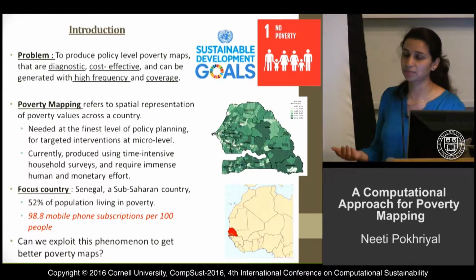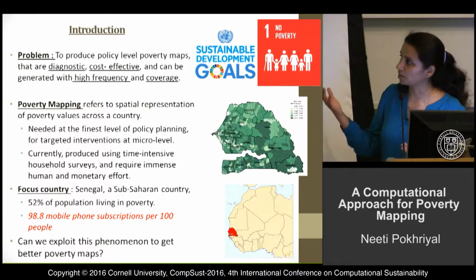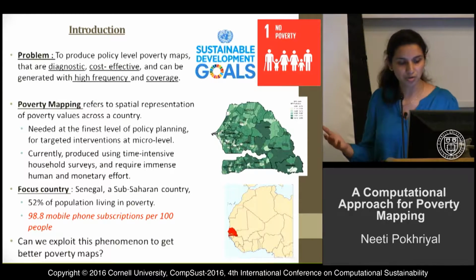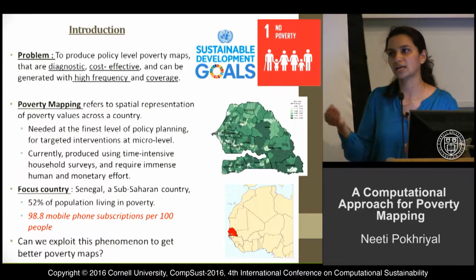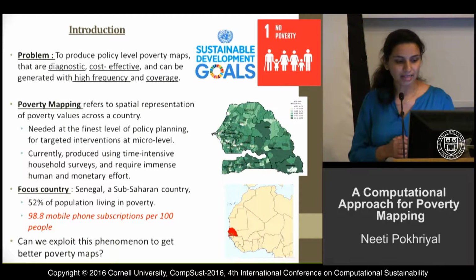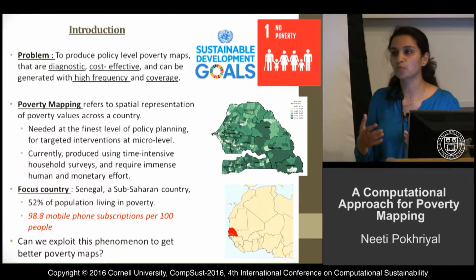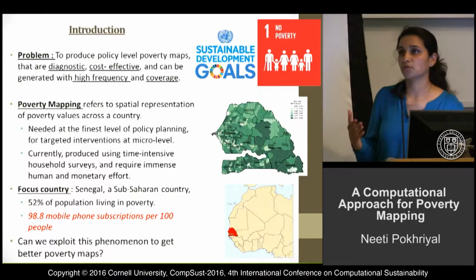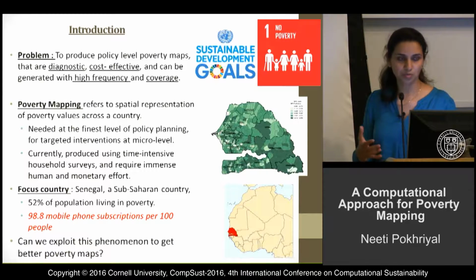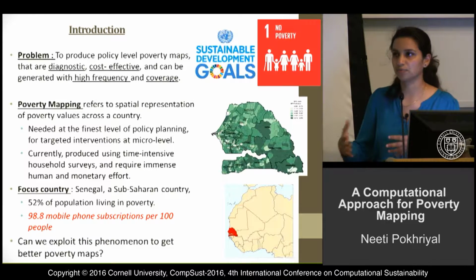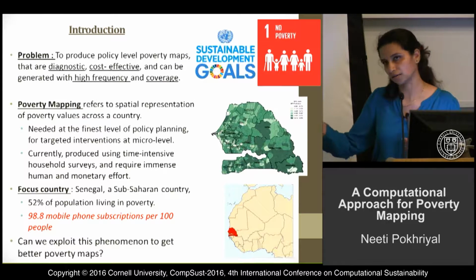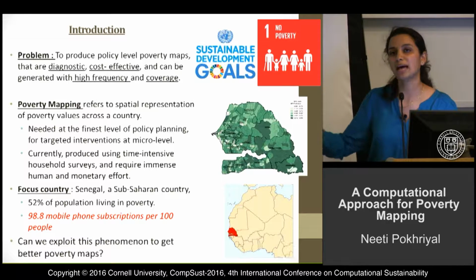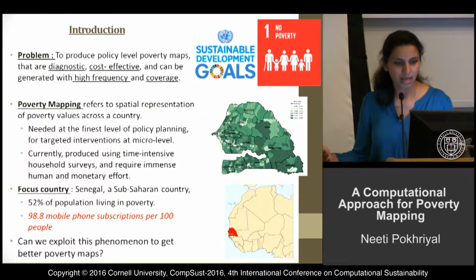Currently, poverty maps are created using human and time-intensive detailed household surveys, and they require a lot of monetary effort. They also lag considerably for sub-Saharan Africa. So by the time you collect the data and you get the map, you already have a lag of 3 to 5 years.